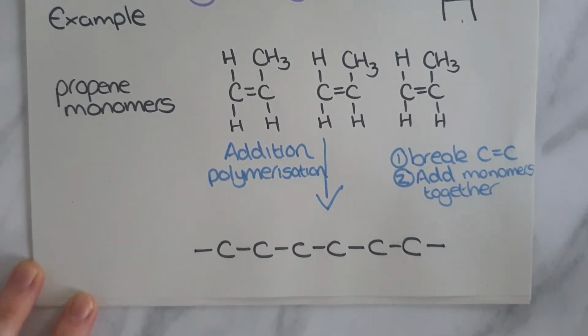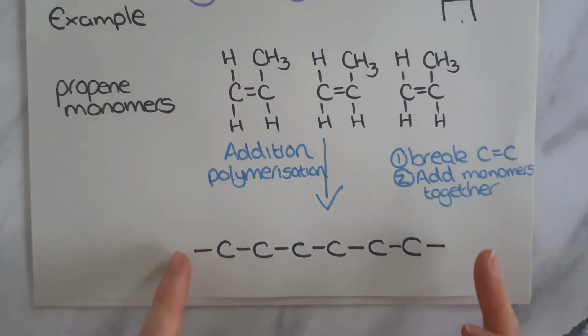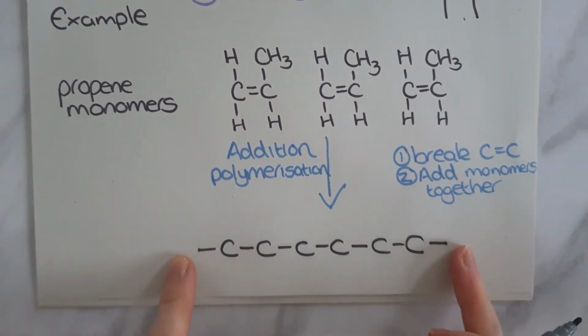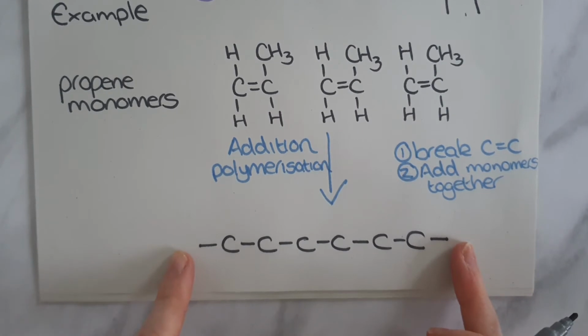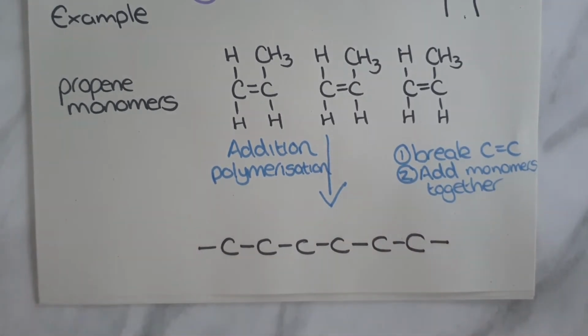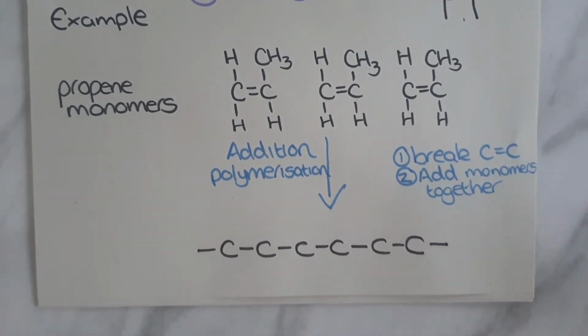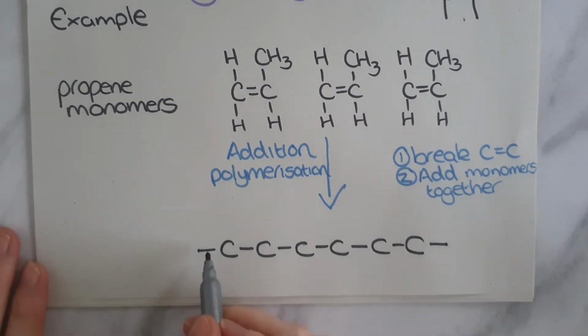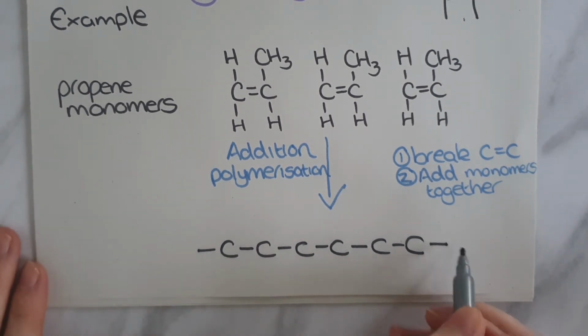Reason being, polymers are huge molecules, like thousands and millions of chains and carbons joining. You wouldn't ever be asked to draw that many, but you're drawing a section. So no hydrogens go at each end here like you would in an alkane or alkene. This just shows you it will continue, and this is a section of it. So if you don't do these wee side parts, you are going to lose a mark, so do be careful.